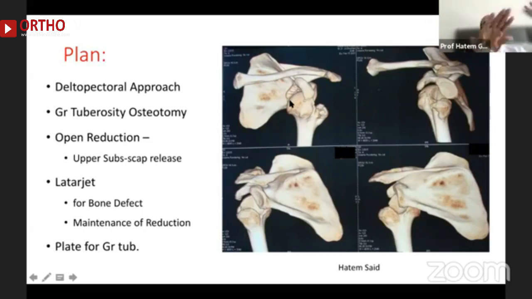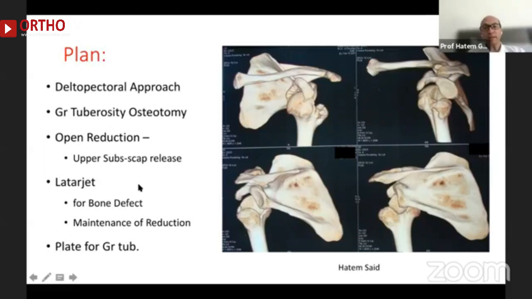Then you know that your lateral J will be leaning on your lower part of subscap, and then you repair back your upper subscap. So don't be hesitant in these chronic late cases to remove the cuff, get everything back into place, and repair the cuff back. And this is one of the things I've learned from these complex cases.